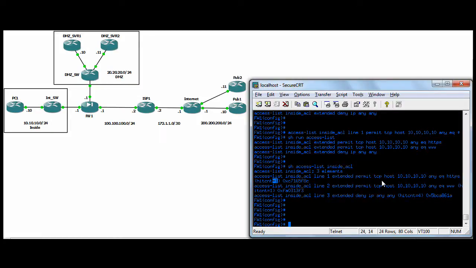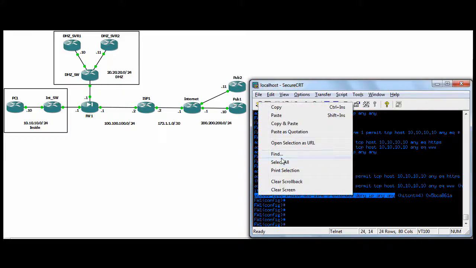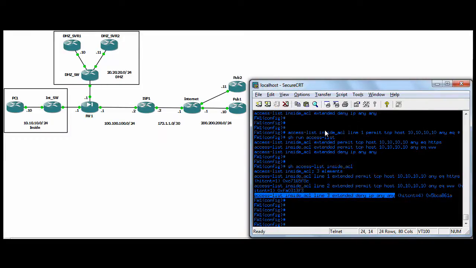One more thing to add, I guess. If you want to do real logging against an access list, you can add the logging keyword, and you can then send matches against the ACL to a syslog server, so you can really see what's going on. And so again, I'm going to use a line number.